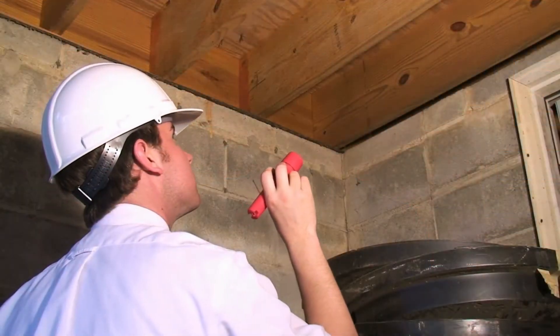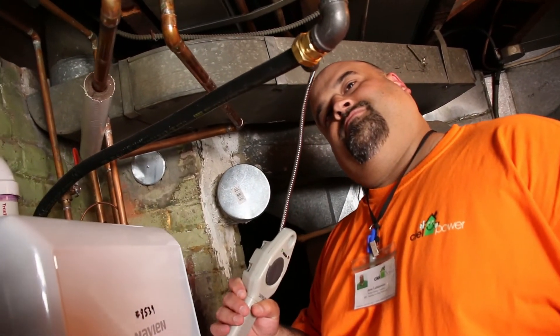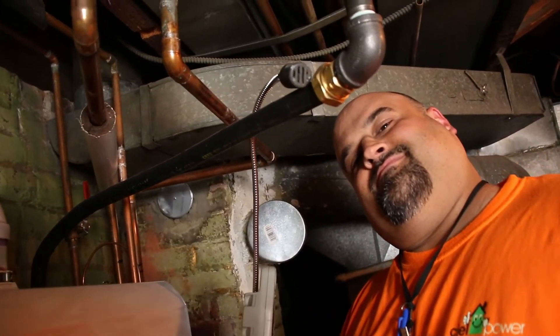Next, as part of the safety testing, we're going to examine your chimney just to make sure that it's functioning well, and we're going to look for signs of mold, asbestos, outdated electrical wiring, and other items that might need to be remediated or updated before any work on your home can begin. We'll utilize a gas leak detector to examine all of the exposed gas lines for leaks, and we're also going to test the ambient air for carbon monoxide just to make sure that your home is safe for us to seal and insulate.